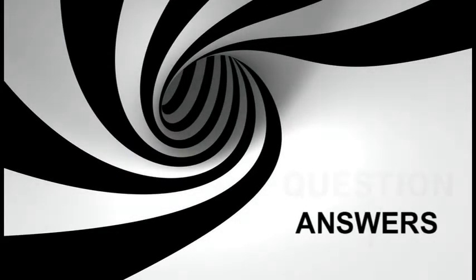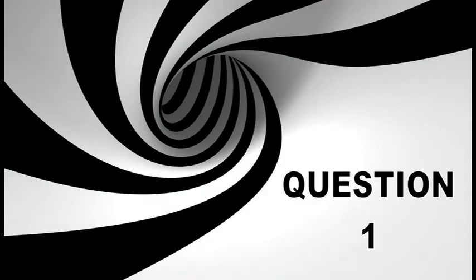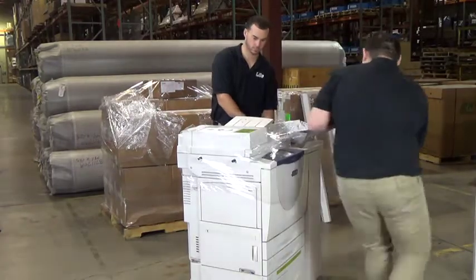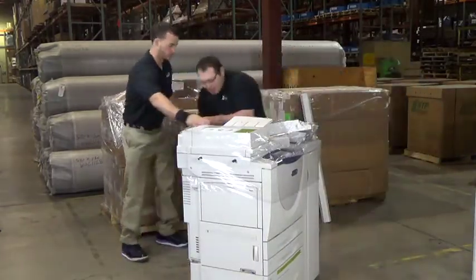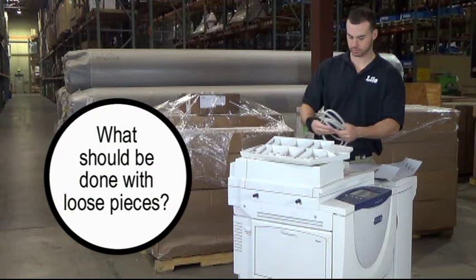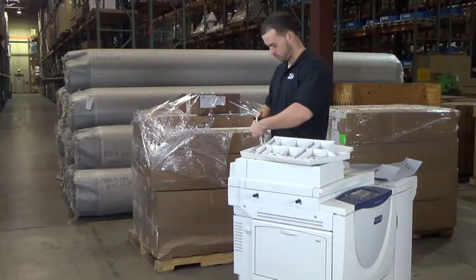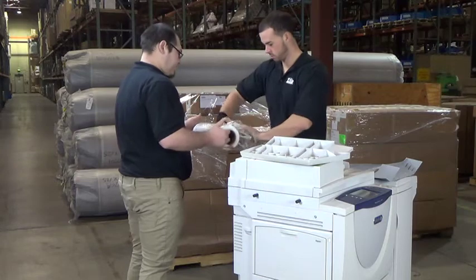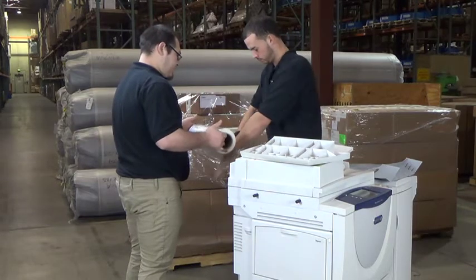Answers. Question 1. What is step 1 to prep for transport? Wrap the machine from top to bottom with a loose layer of stretch wrap. Question number 2. When doing a local move, what should be done with loose pieces? Each piece, from the service tray to the power cord, should be individually wrapped to protect them and allow them to be easily identified.